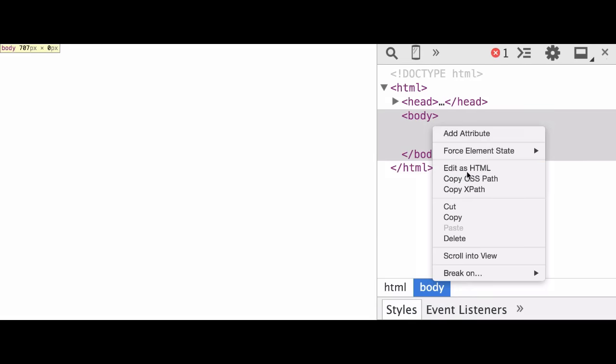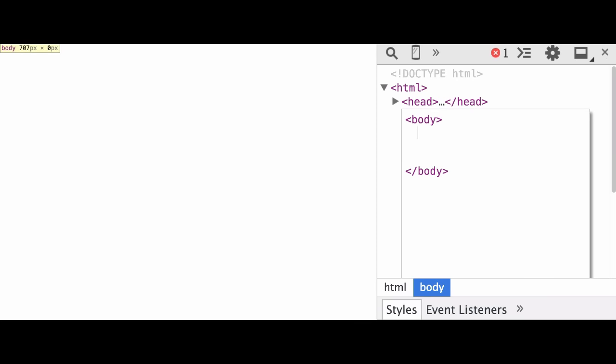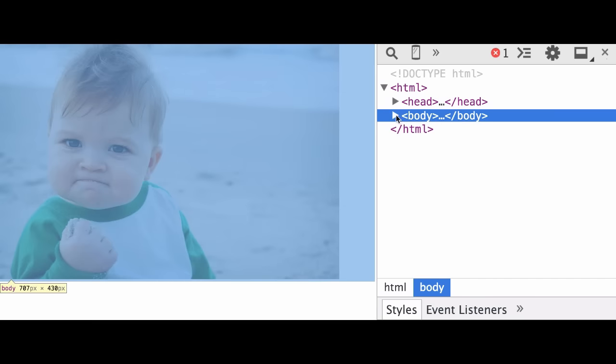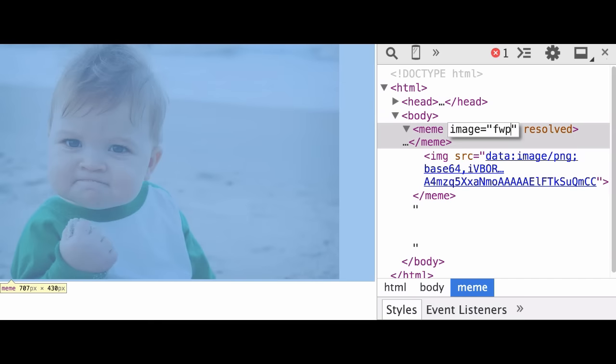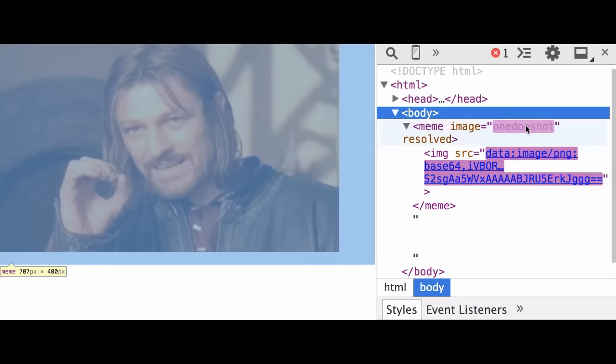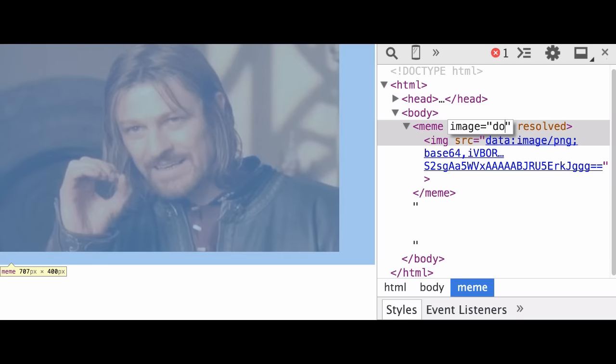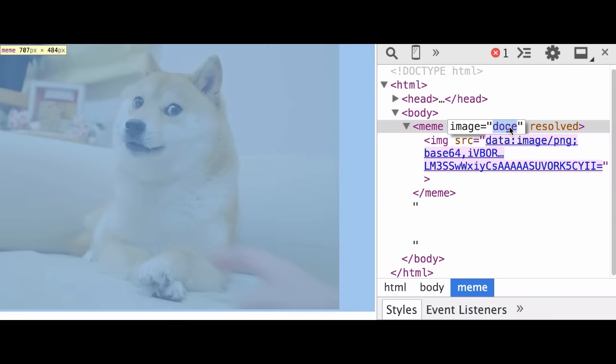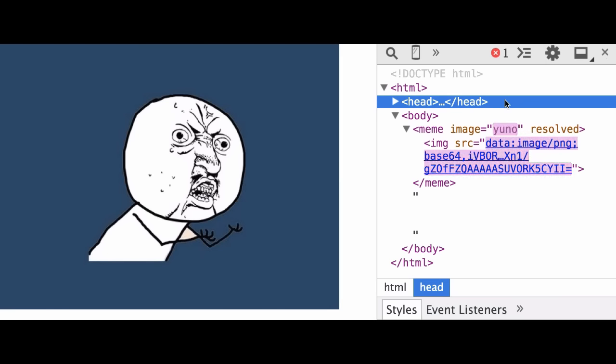People who know me or have seen me do other talks will be unsurprised to know that I built a meme generator web component. So you have this meme custom element. It's got different images like first world problems, one does not simply, my personal favorite, the Doge, why etc.